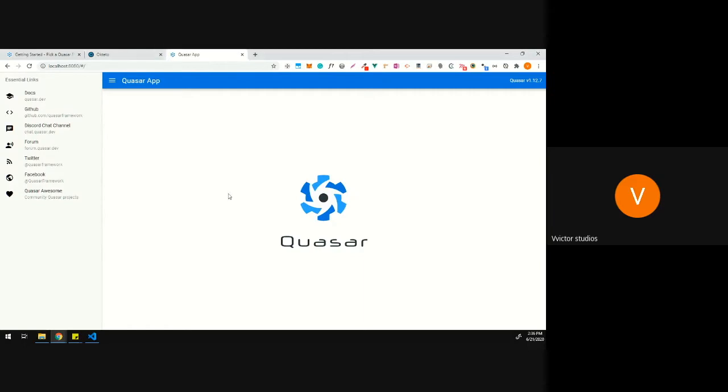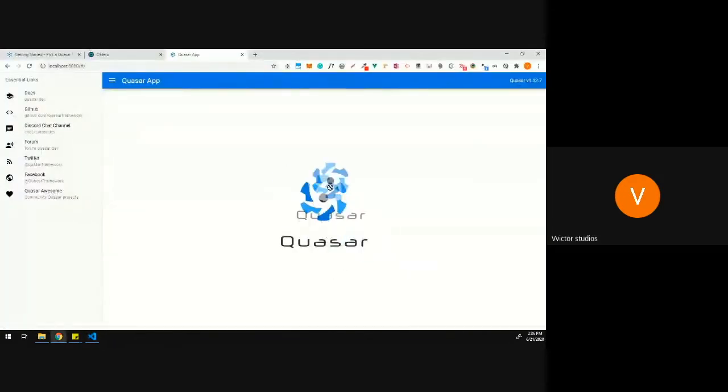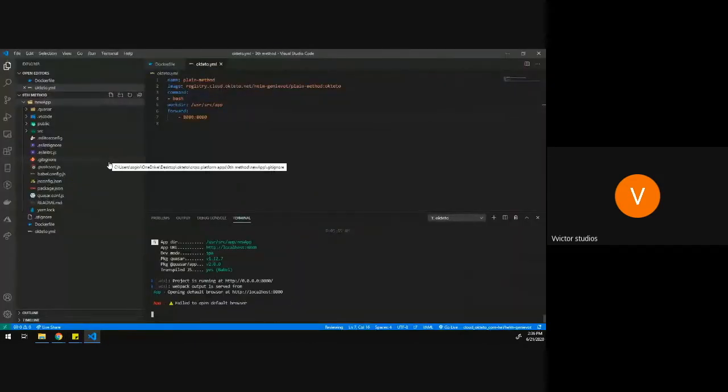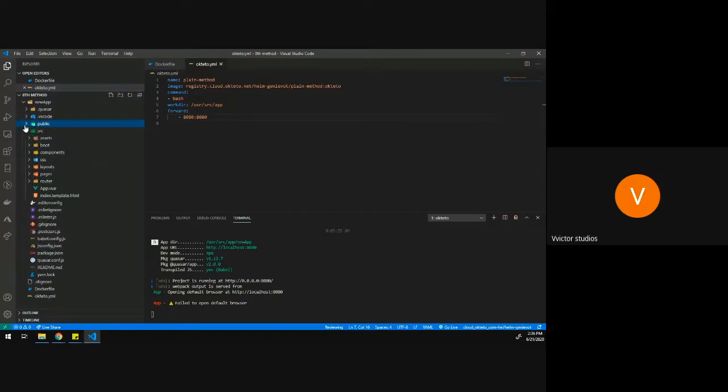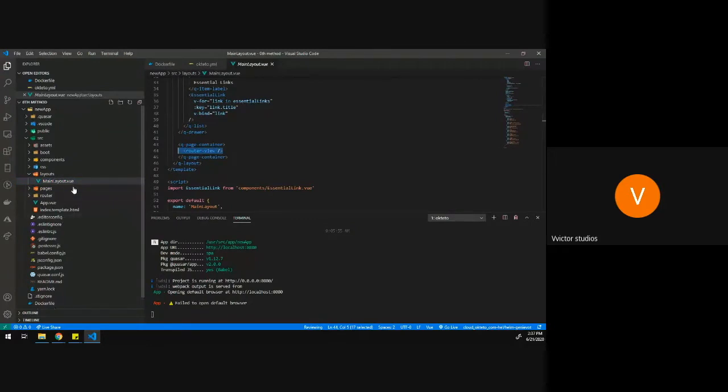Okay, so our development environment has been started. So let's see if our change is effective. Here we can see the Quasar logo, an image. The layout is used to serve the apps right here. Let's just not complicate things with the explanation of the framework working, because it will just complicate this whole smooth process.